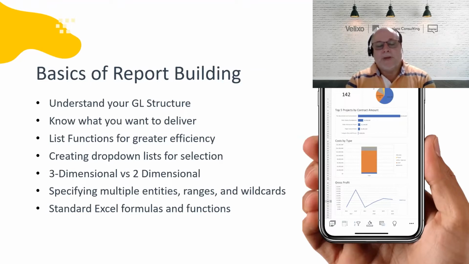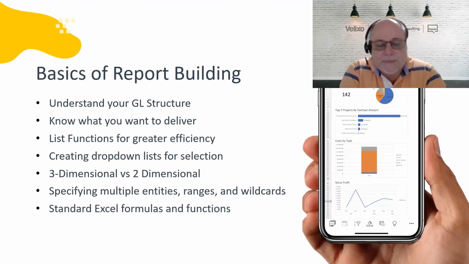Okay, within Velixo, and I'll link you to the standard help section on support later, there are a whole lot of things called list functions, and they enable you to create pictures, look at things, give you dynamic sets of data, and most of them use dynamic arrays within Excel, and they just make life easier and make things dynamic. That's the whole key. If you've written a report correctly, it does a couple of things. The first thing it does is it gives the recipient of that report the data sorted in the way they want. They shouldn't have to take it.